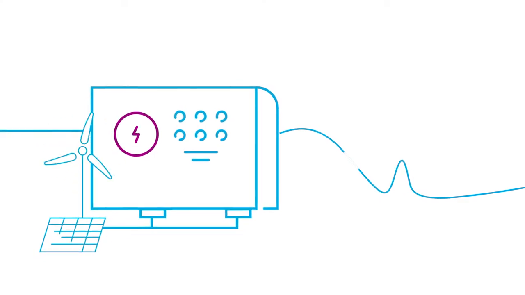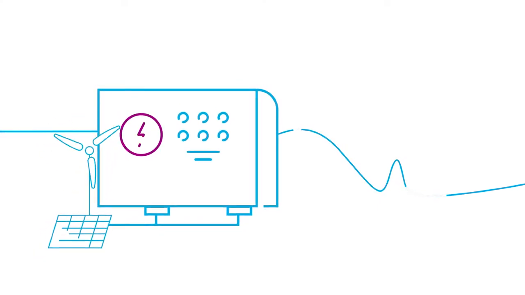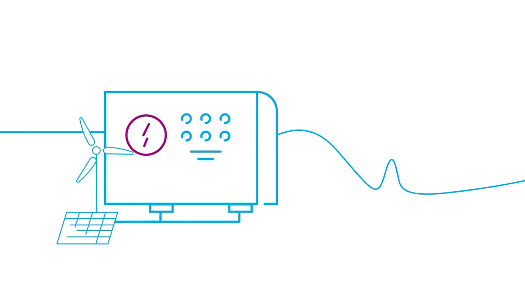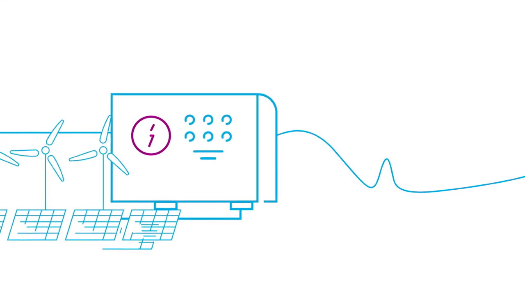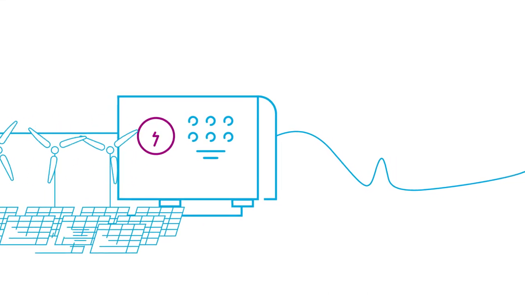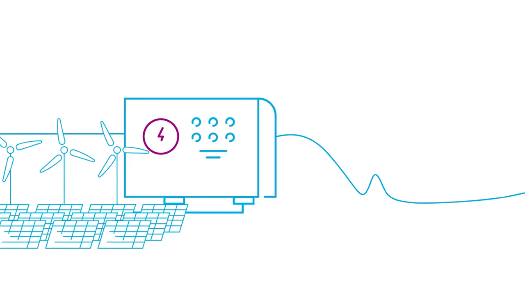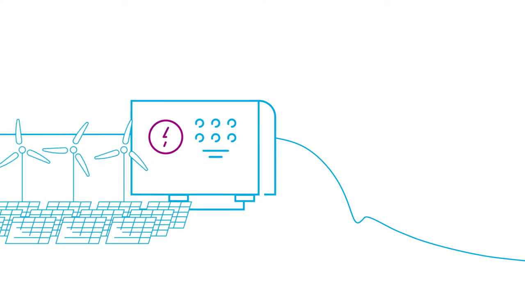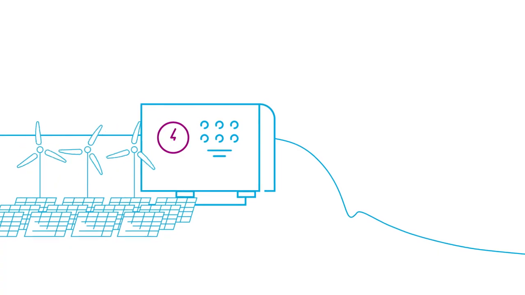This solution works if the renewable energy source's share is not too high, as is usually the case today. Because the analysis time that power electronics requires creates a frequency drop that, alone, the renewable energy sources cannot handle.